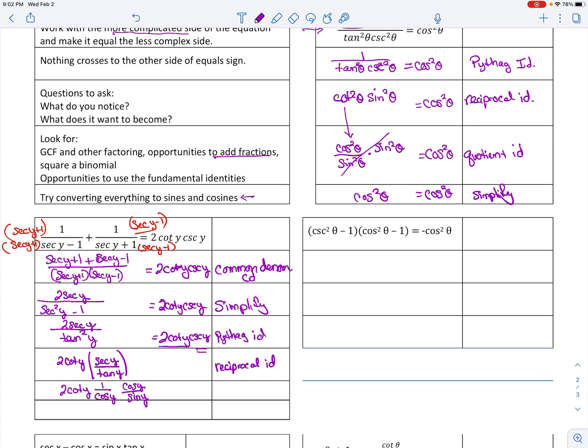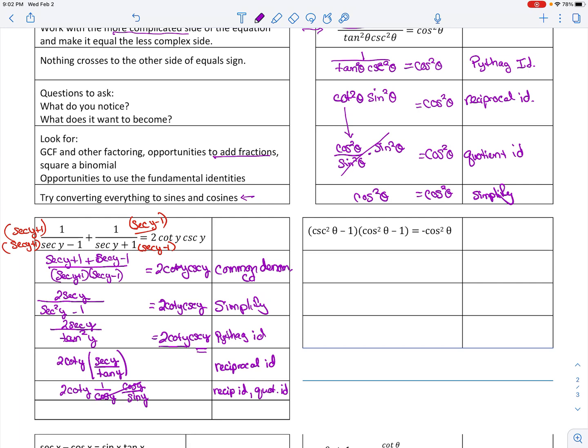So we used, I guess, two things here. We used a reciprocal identity in addition to a quotient identity. So we did two things at once, which is kind of violating the rules a little bit. We want to try to do one thing at a time, one per row. But I think that helps you see that the cosines are going to cancel or simplify.